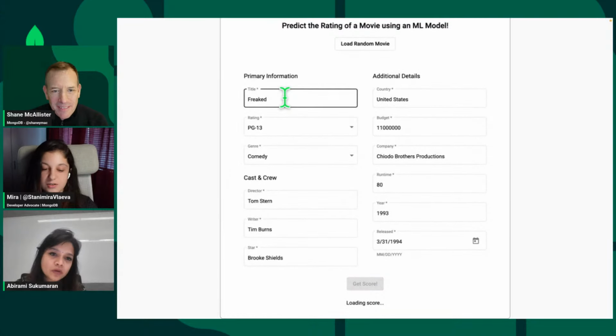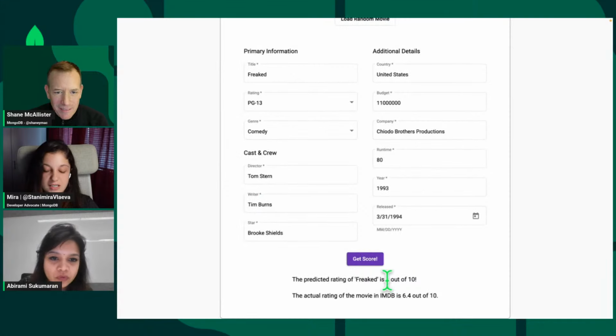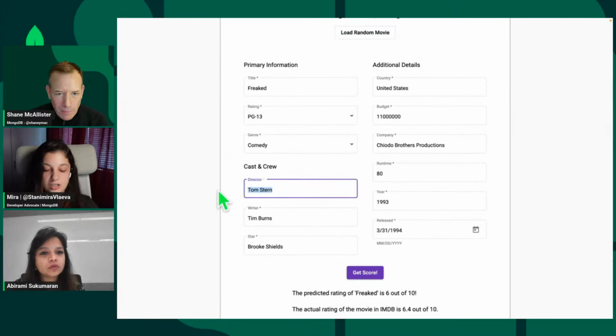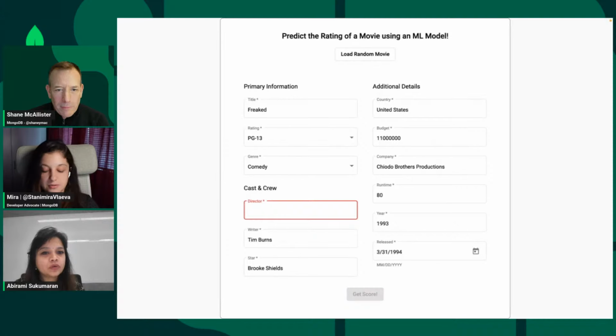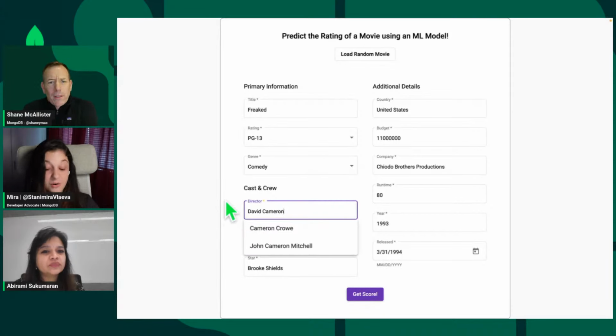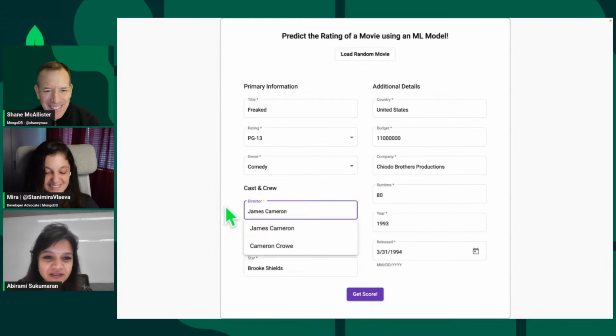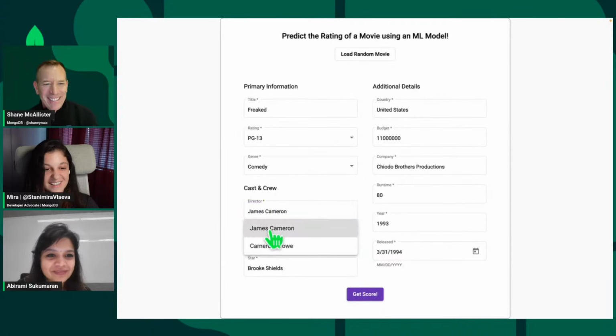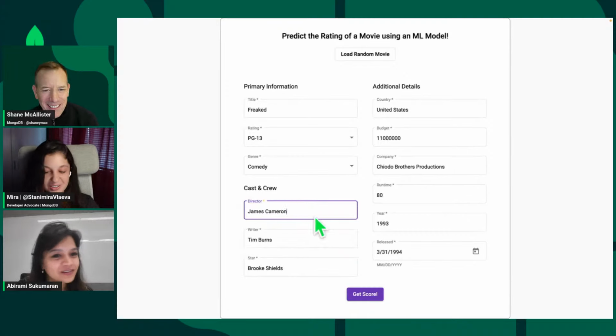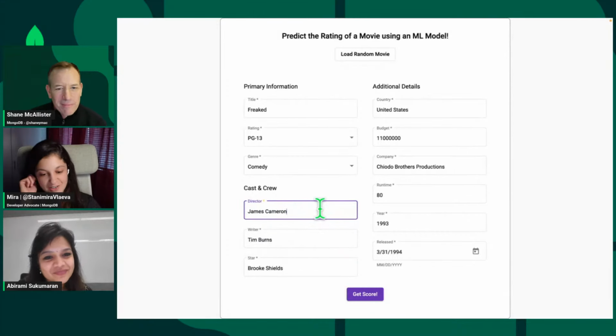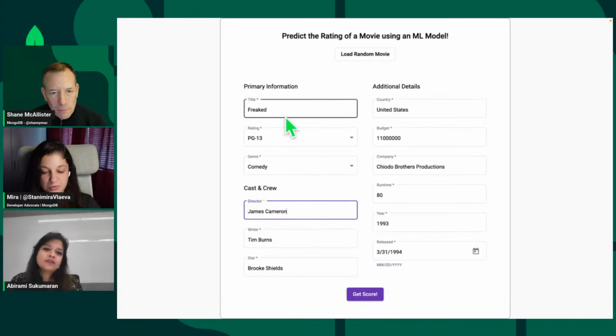So if I score this movie, it got a 6 out of 10. And maybe if I change the director to, I don't know who's a famous director, David Cameron is someone that comes to my mind. Or James Cameron, isn't it? Oh yeah, it's James Cameron. Yeah, I was wondering what happened to our elastic search that you built on Atlas. Yeah, so it is hooked into an Atlas search index that is actually looking into a database that we are storing in MongoDB Atlas, so we can search for different directors and different movies here as well.